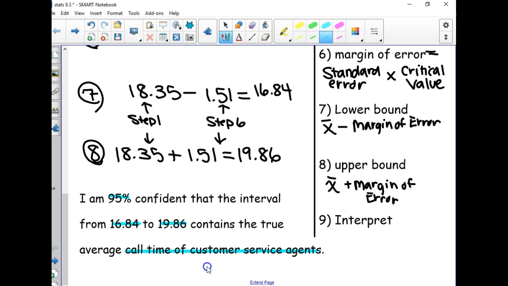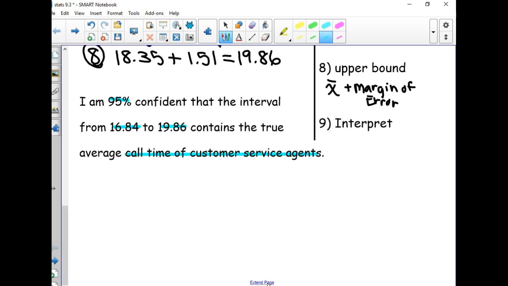Now, in your homework or on a test, they may ask you to do a follow-up analysis. What that follow-up analysis will be like would be if I would say, is the bank manager happy? So you have to look and say, well, what did the bank manager want? He wanted the calls to be within what? What does it say at the beginning? He wants it to be within 30 seconds. So would this bank manager be happy with his employees? Yes, and then you'd have to follow that up with the interval. Why? The upper bound of this interval is what?